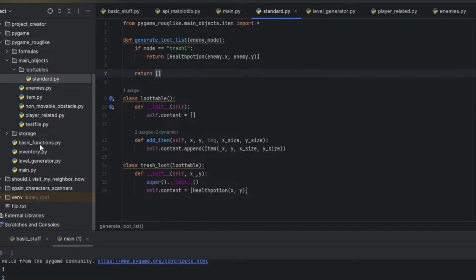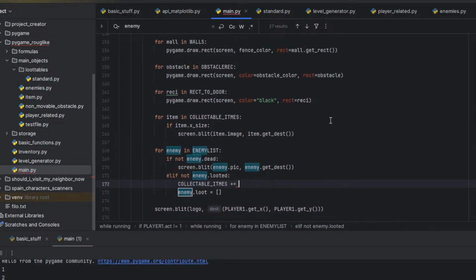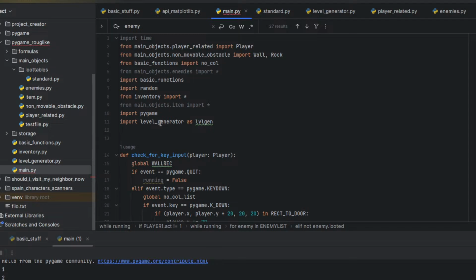If not, trash is so like this. Looted plus equals, from lootables and objects.lootables import star.